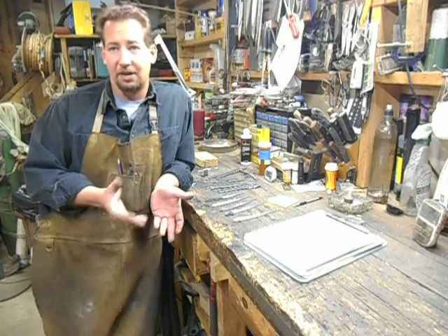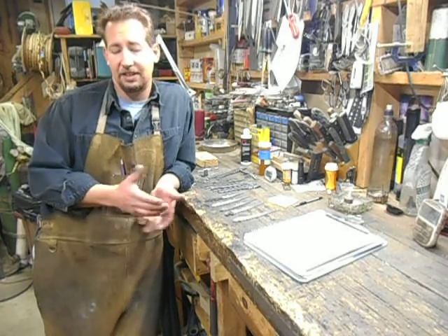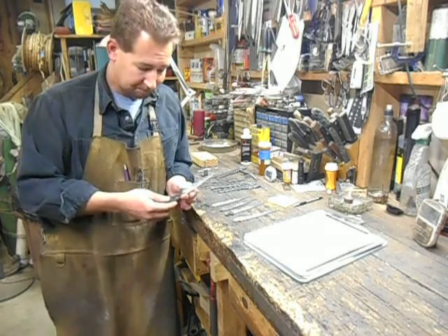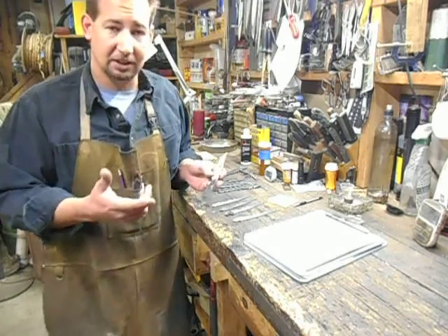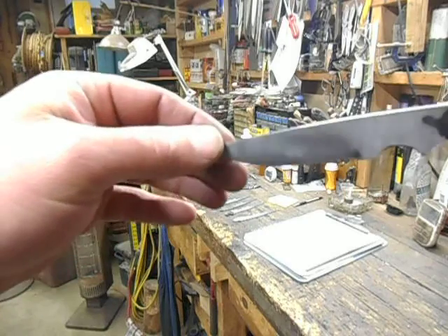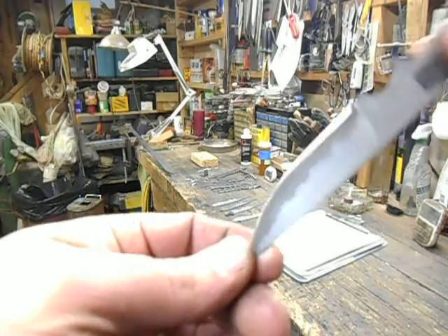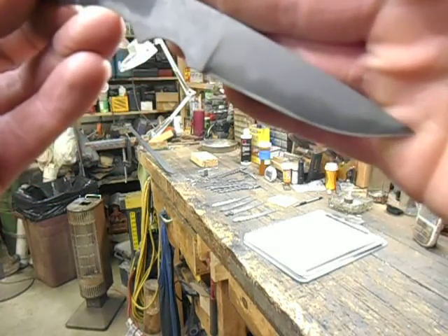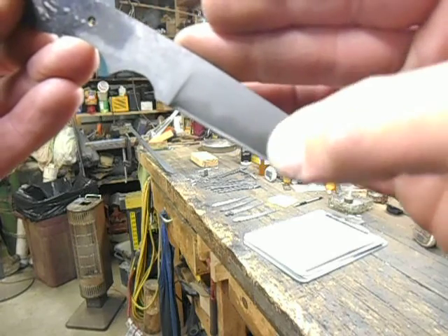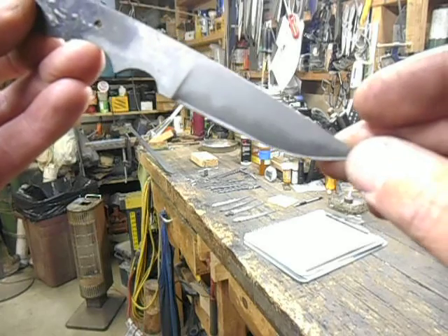After about another hour or two of playing with it, I decided to go ahead and forge out a knife and see what happened — and this one came out of that. I was so excited I went ahead and did a quick heat treat on it, finished it out, and did some cut testing with it. So you've got the mild steel here and the 1095 with the little squiggly lines where it was ground away.